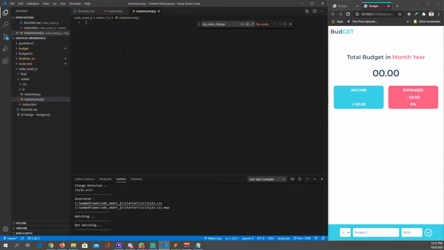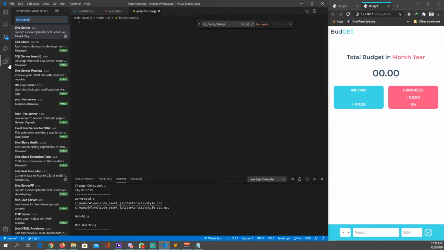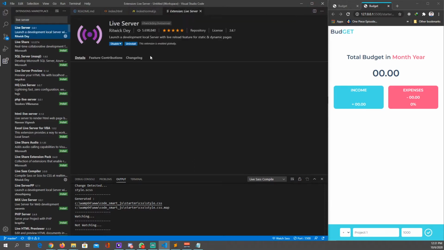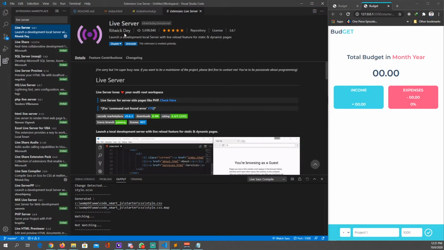If you use the same code editor as mine, you can download, install and enable an extension. You can go to extensions, search for live server, hit enter, and then install and enable this live server from Weekday. I don't know if I pronounce his name right, but download and install this live server from this guy over here.